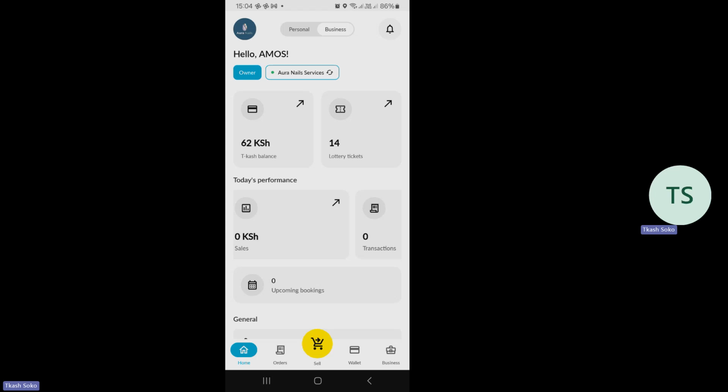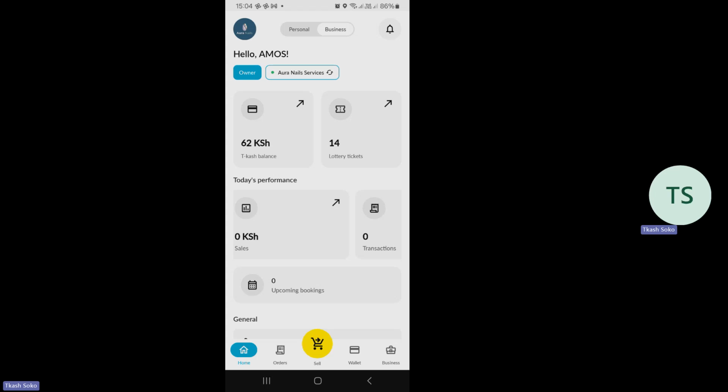For me to view receipts, I must have sold. So receipts zinatoka wapi? When you sell, the app generates a receipt for your customer for the sale that you have made. What do I mean?